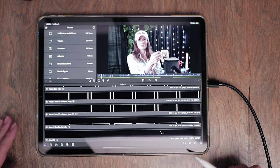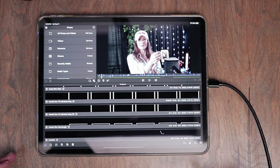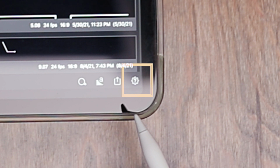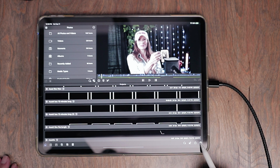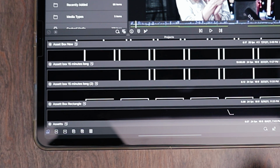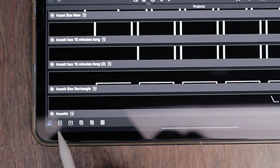At any time when you're working with LumaFusion, if you get lost or confused, in the bottom right-hand corner, there's a little toggle wheel with a question mark inside of it. You press that down, and that is going to overlay a map detailing what each icon is. So let's start our first project by hitting the plus symbol.